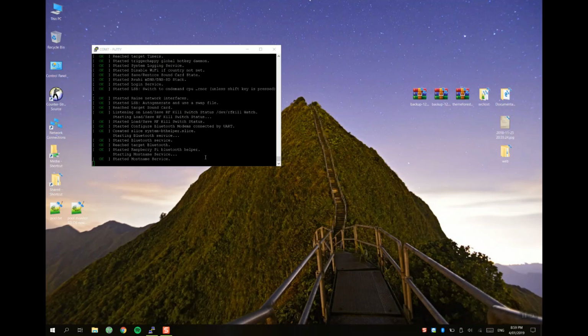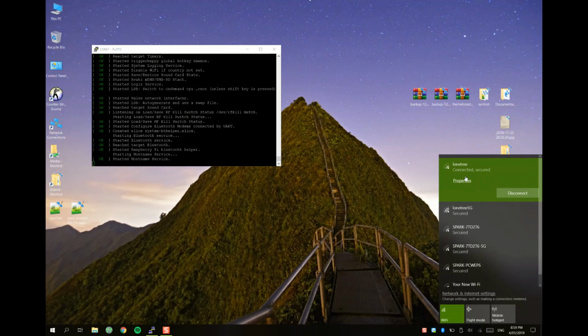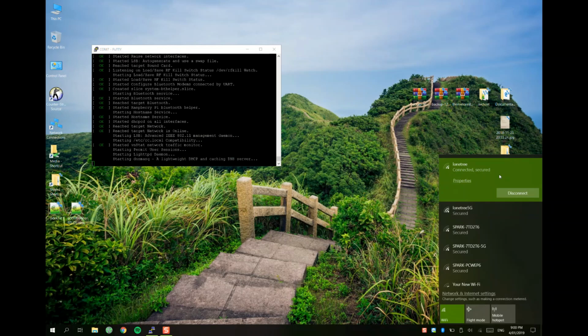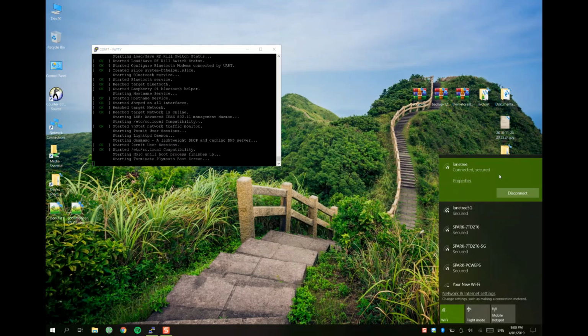So let's boot it up. We'll get a network broadcast in here, and that will confirm that RaspAP, or should I say Hostapd, is working properly, and our interface is up and working in access point mode.